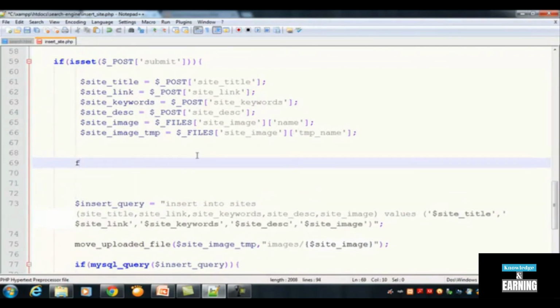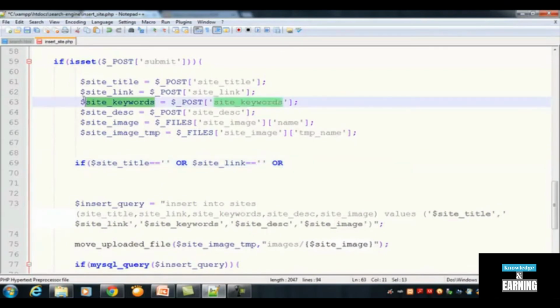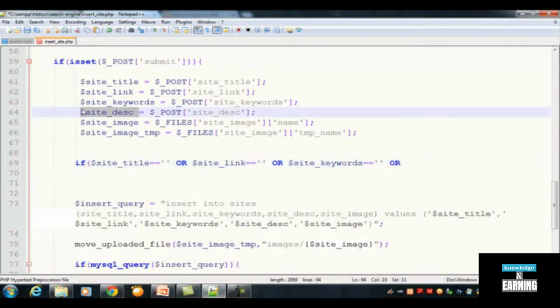We say if site_title is double equal to nothing, or site link is empty or equal to nothing, or there is nothing written in site keywords, or nothing in the site description.